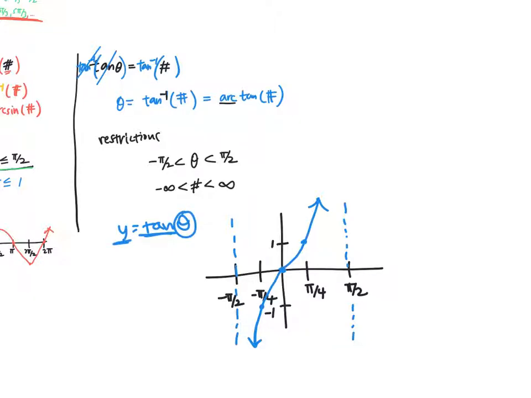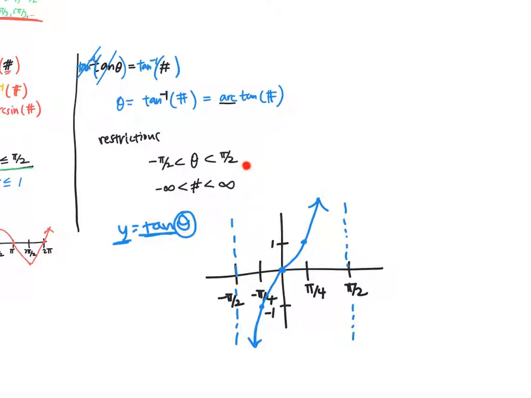Notice that here your ratio is all real numbers. It's not limited between two values like negative 1 and 1 like it was for sine and cosine. It's all real numbers, and that's why your ratio can be between negative infinity and positive infinity. Looking at the angles that are possible, it's going to be between negative pi over 2 and pi over 2 because that's one full cycle before it repeats itself, and this passes the horizontal line test. Therefore, the inverse will also be a function.